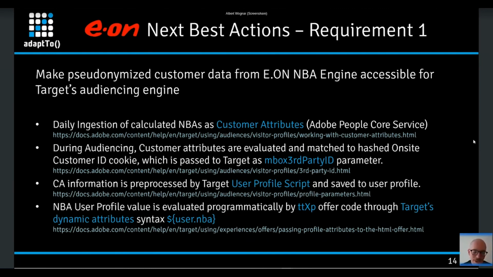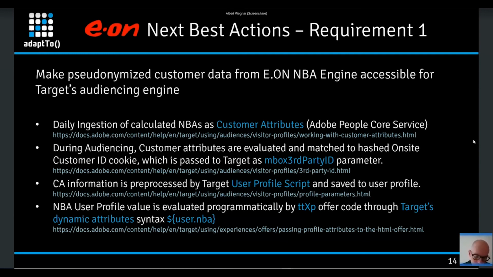First of all, and I'm just going to highlight this shortly because this is not the actual focus of this talk today, but it's interesting. You see I've put in some resources. How did we get the data into Target's audiencing engine? And what we actually used here is Adobe's customer attributes. They're a feature of their People Core service. The People Core service, again, is actually a technical subset of Audience Manager, and it's free to use for any Adobe EC customer. So if you have AEM or Target or Analytics, it's in the basket.